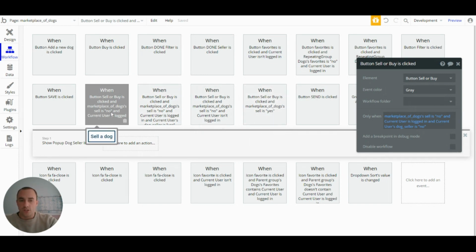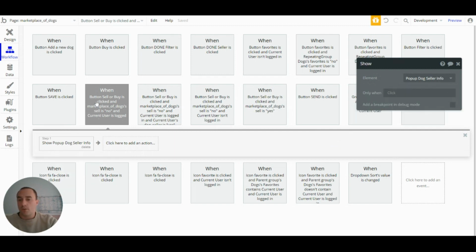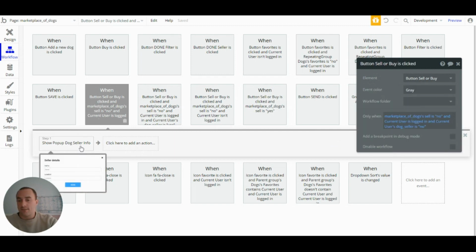So this first condition here is if the marketplace of dogs sell is no, so that if the custom state sell is no, and the current user is logged in, and the current user is not a dog seller yet, then we show the pop-up dog seller info.